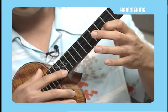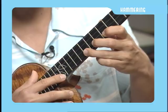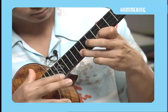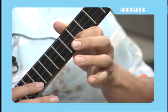And then we're gonna pull off with our right hand like this. So it looks like this, 1, 2, and then we're gonna hammer on with our ring. So 1, 2, 3, 1, 2, just like that. You gotta do it a little bit faster, otherwise it's hard to get the notes to ring. 1, 2, 3, 1, 2, just like that. You can also move your left hand. So that's the pull-off and the hammering-on techniques, I guess.